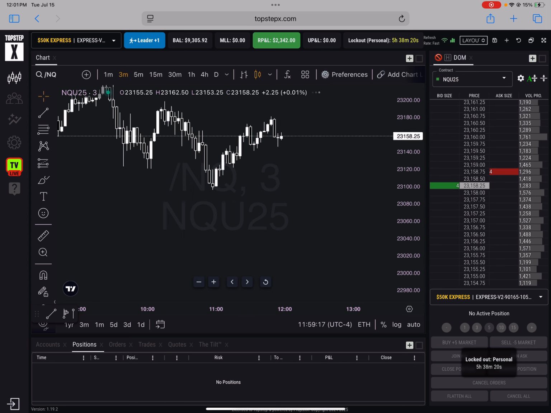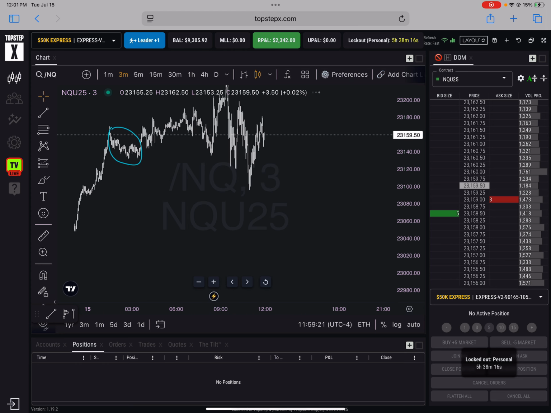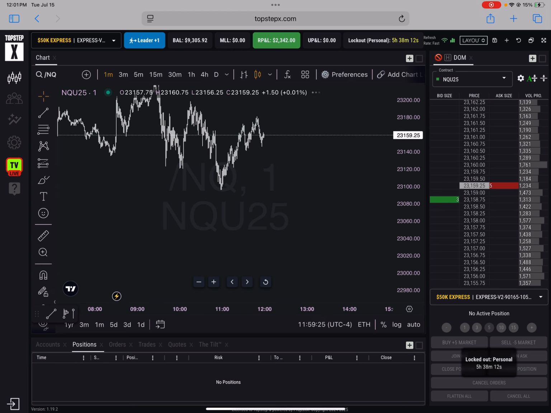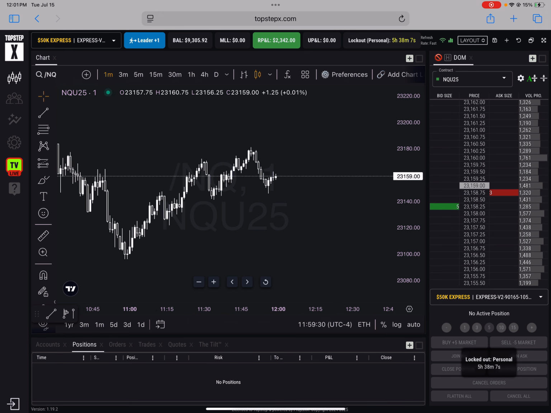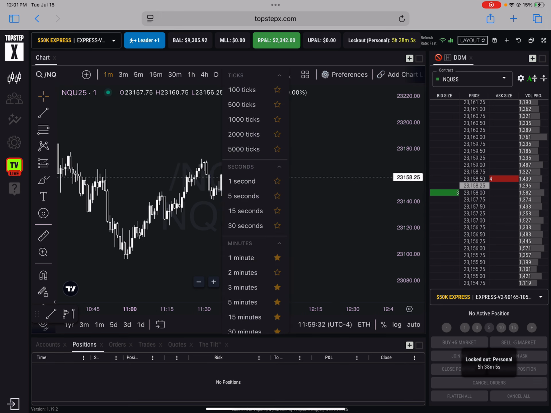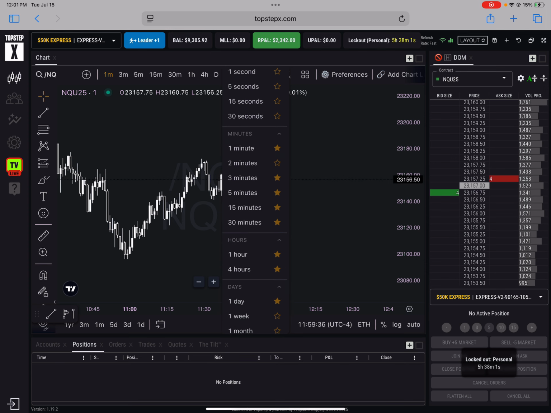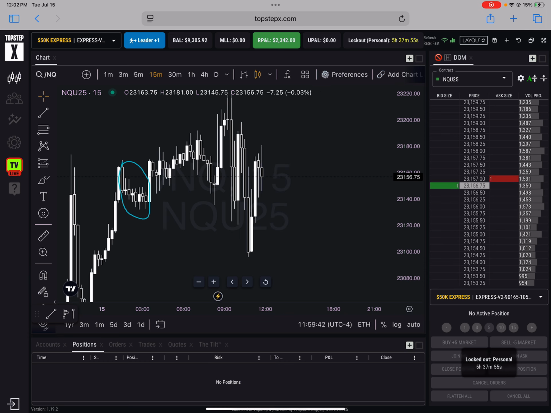If you use the 1,000-time zoom, you're going to see more details within the market. So on the 1-minute chart, basically, you're going to see 10 candles. If you see 10 candles on the 1-minute chart, it essentially represents 1 candle on a 10-minute chart. Or if you look on the 15-minute chart, those same 10 candles become 1 candle.